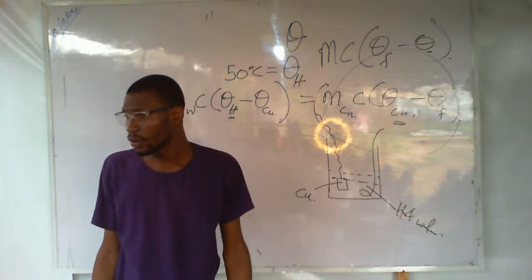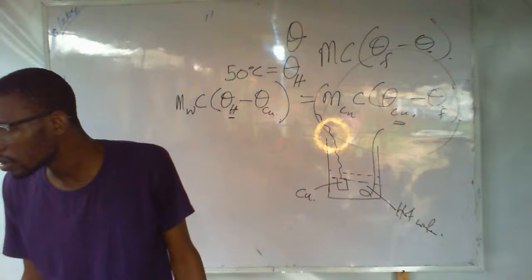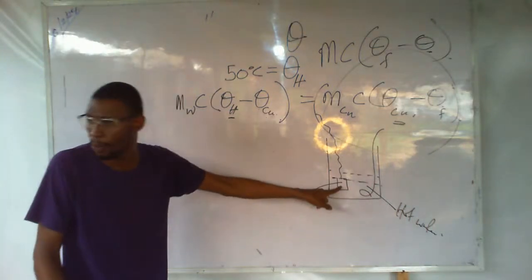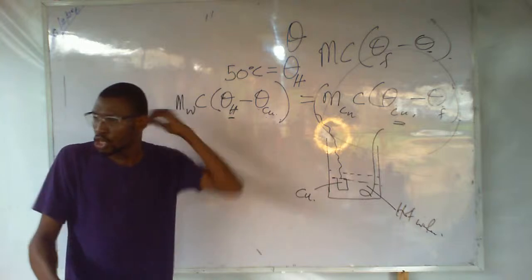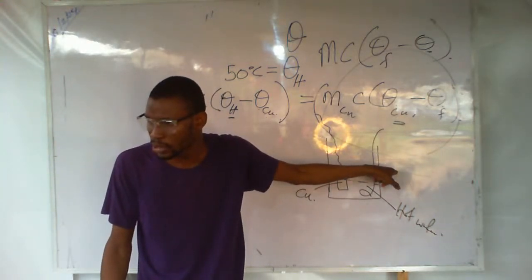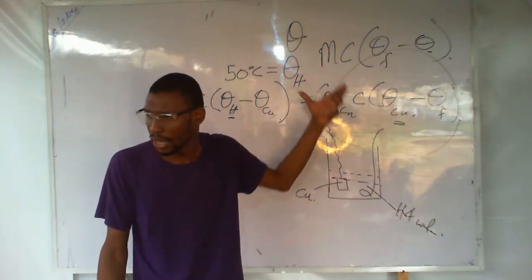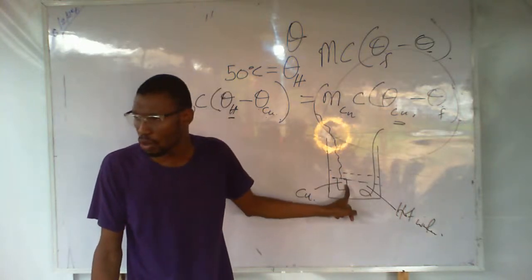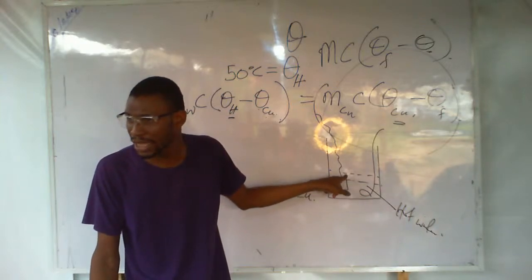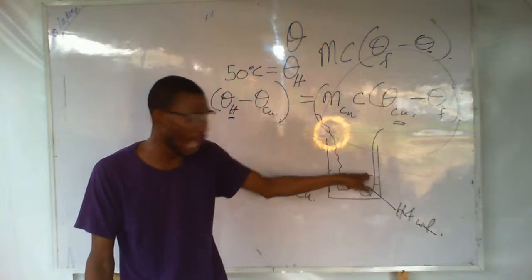This is cold copper, you are putting it inside hot water. When you are stirring at a point, when heat is lost, this one will gain temperature. We have a temperature increase from the natural temperature. And at the end of the day, there will be a stable temperature between this one and this one.